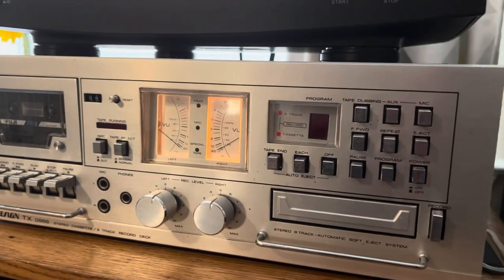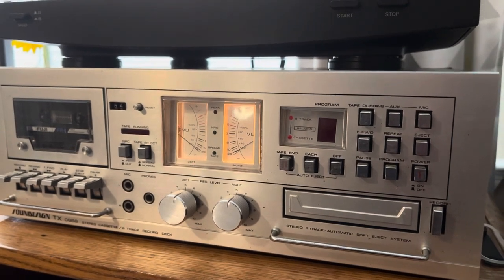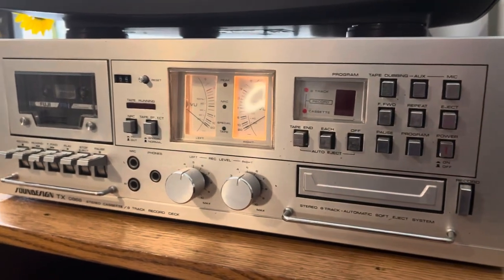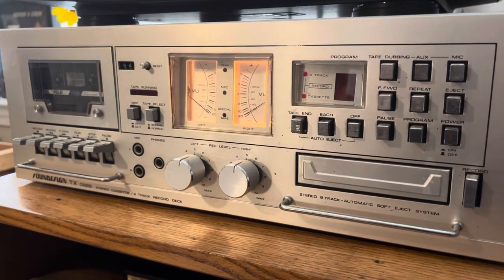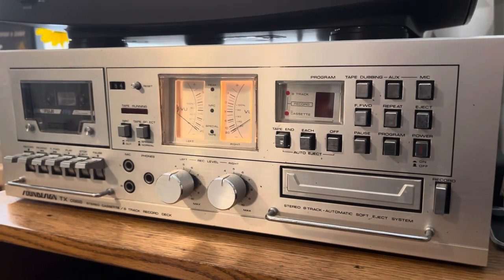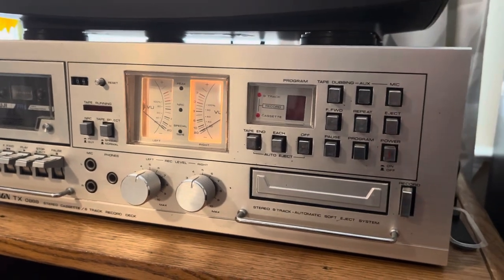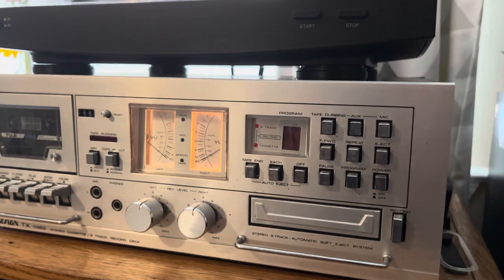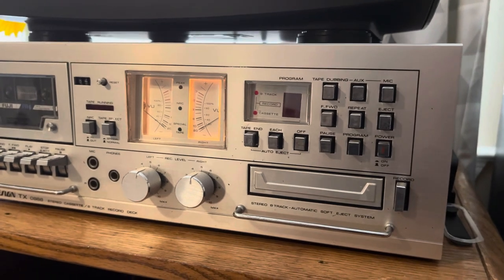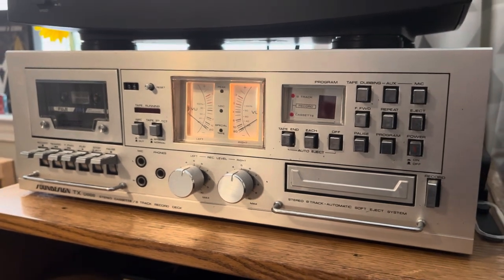And the inside of this thing, oh my god, it was so filthy. That was disgusting. There was like dead roaches in it, and it smelled like bug spray. Like, I think someone just opened this up and sprayed some bug spray in it. So I had to clean the hell out of it. Taking stuff out, wiping it down, getting in there with rubbing alcohol, yeah, it was pretty bad. Letting it just sit out in the sun to get clean that way. It was pretty rough. It took a couple of days to get this thing to where I felt somewhat safe being in the same room with it.